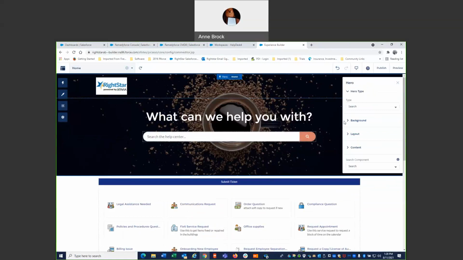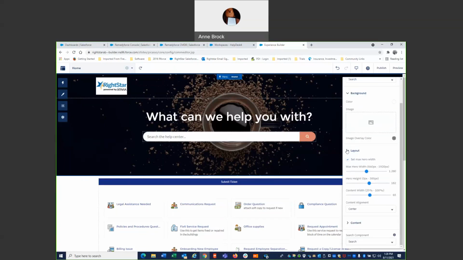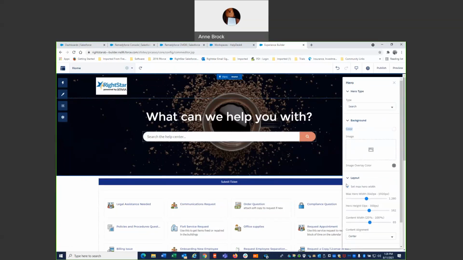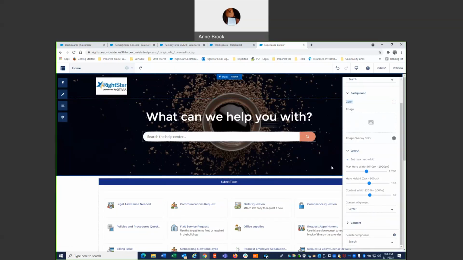I'm not really thrilled with this background, so I can go ahead and change that. And then I can do some layout stuff. Let me find my right. Some of this is clicking in the right place in terms of being able to change things and change the layout and whatnot. So sometimes I'm still getting used to this, and I need to click in the right place. Somewhere around here is where I can change my background color and get rid of this particular image. And we'll find it as we click around a bit here.